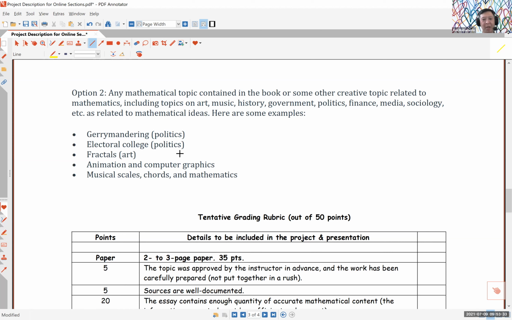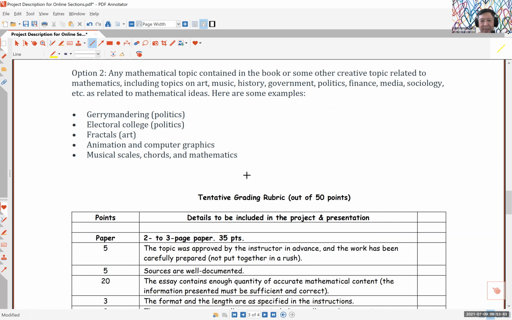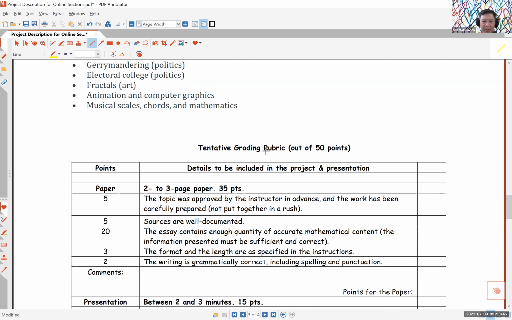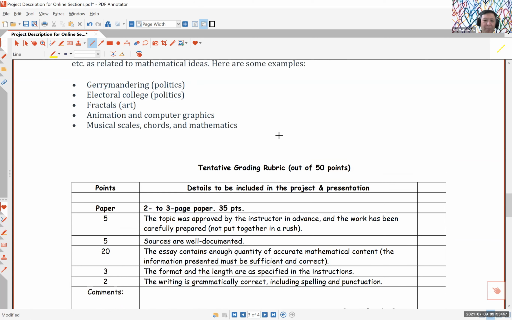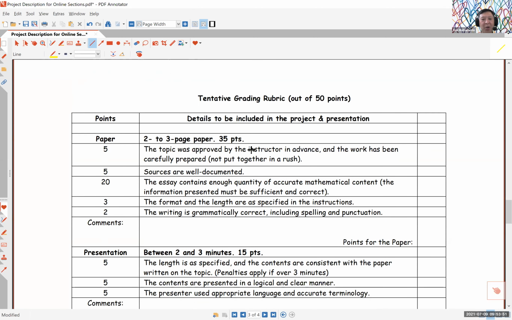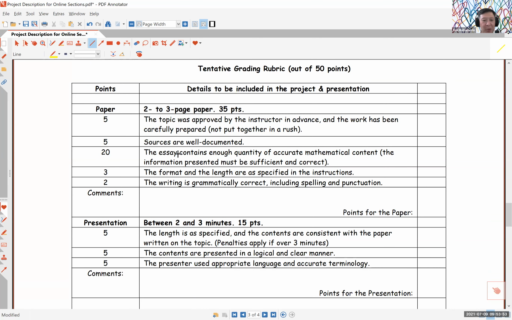Electoral college in politics, that's a big topic. Fractals and art, animation, computer graphics, art or music, and how mathematics is related to that. That kind of connection between mathematics and a specific discipline. So here's a rubric that's pretty similar to the rubric for option number 1. The big difference is right here.